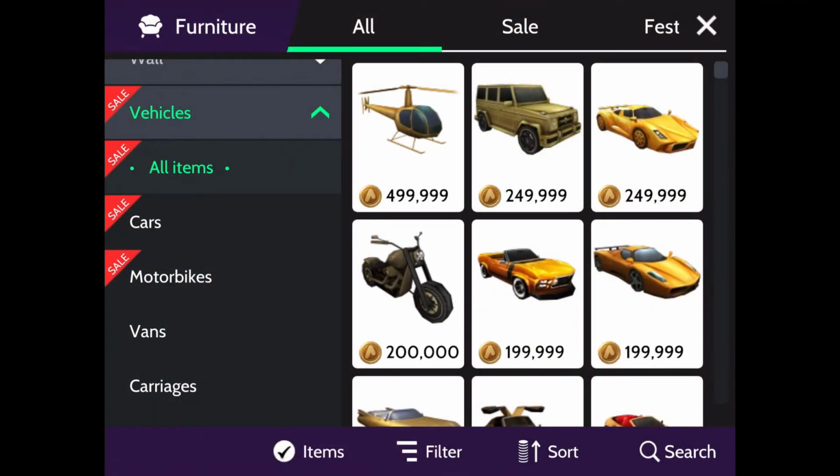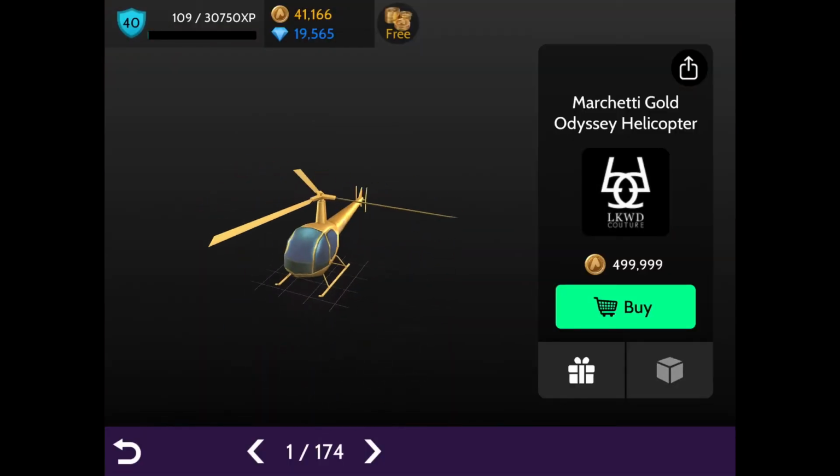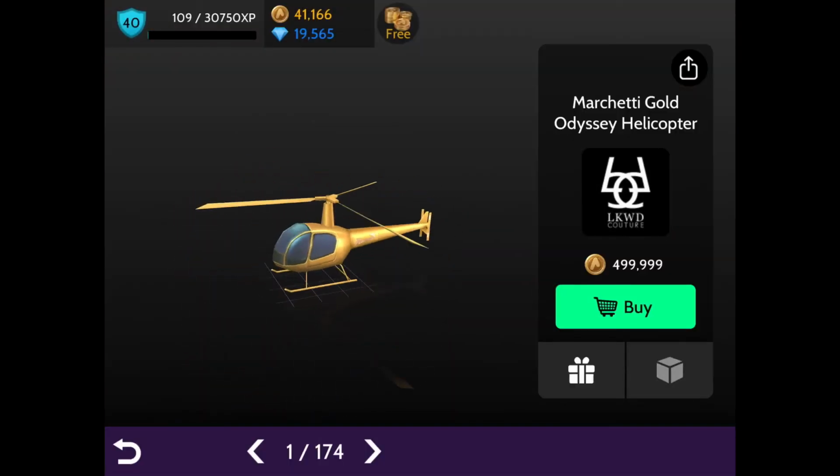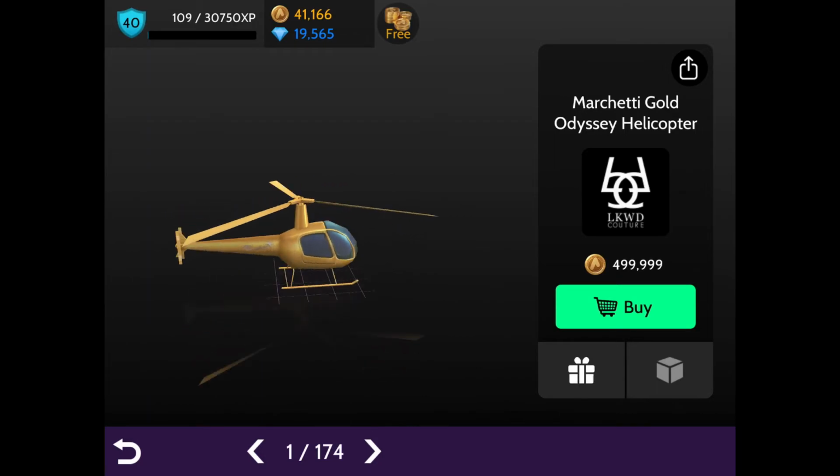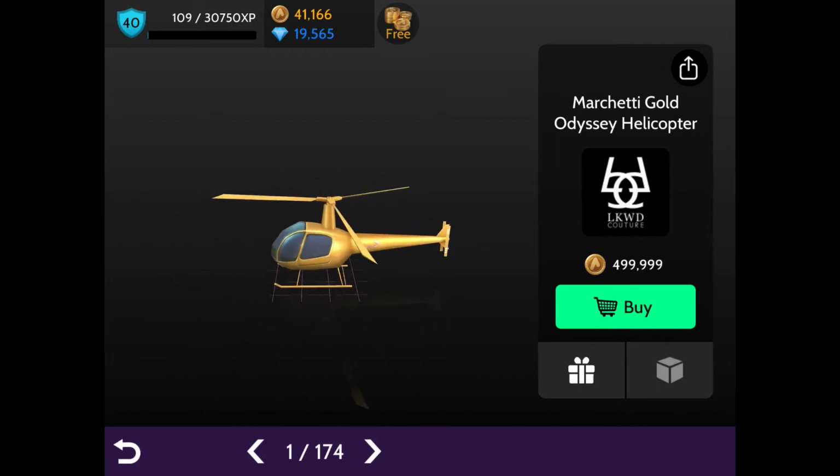So in joint first place is the Marchetti Gold Odyssey helicopter and the luxury superjet. So this is the helicopter. It does nothing, it just sits there and looks pretty, as usual. So there's not really much to say about it, you can put it somewhere in your house and it just sort of sits there.